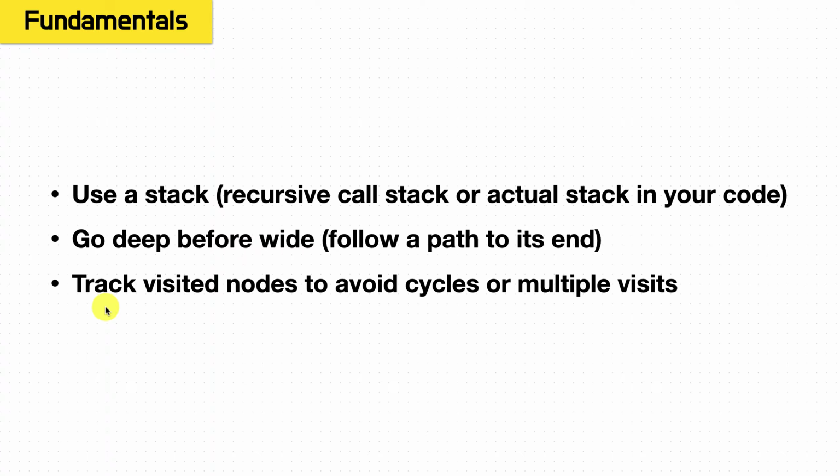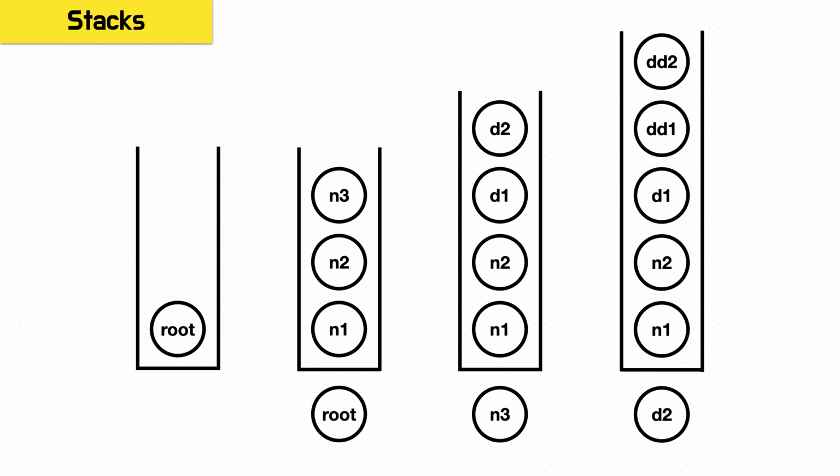And then you always want to track the nodes that you visit, because this ensures that you won't visit the same node multiple times or get caught in a cycle where you go around in a loop. So let's really understand why we use a stack and what this data structure provides us for depth-first search.